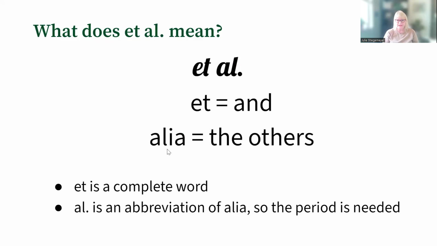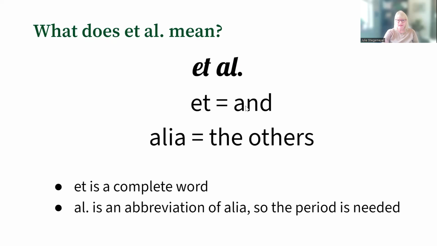So et and alia come from the Latin, and English is heavily influenced by Greek, Latin, and German, as well as other languages. But we have a lot of Latin-based words that come to us. So the word et in Latin means and, and the word alia means the others. So this term has come into English to refer to others who could be listed after the first. And with APA, we use this when we're including in-text citations for 3 or more authors. So we list the last name of the first author and then this term et al. to indicate there's more than one other author.